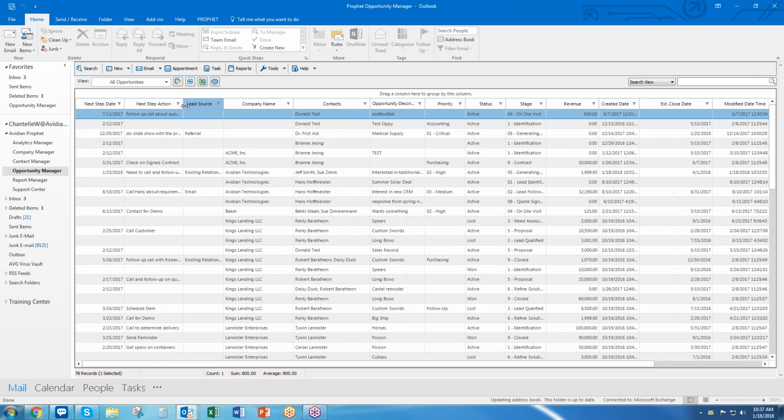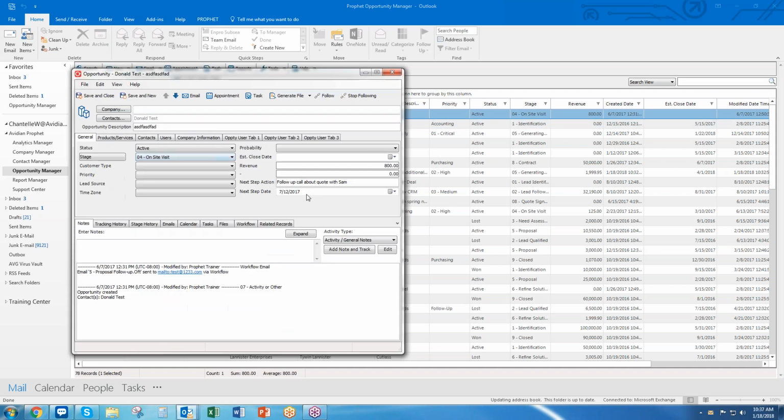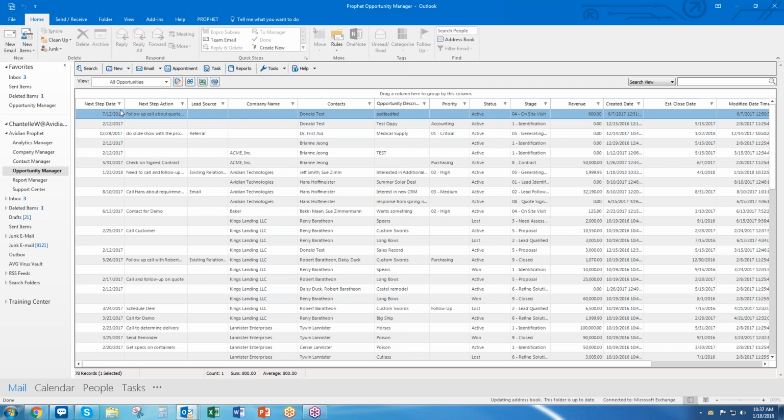This is actually how our teams here at our company manage all of their opportunities. It's just based on these two data fields. Remember, the next step action is coming from these two data fields here. So not only will this create a task and a reminder for you in Outlook, but if you include those two data fields within your view, you can then manage and use your opportunity manager as your task list.